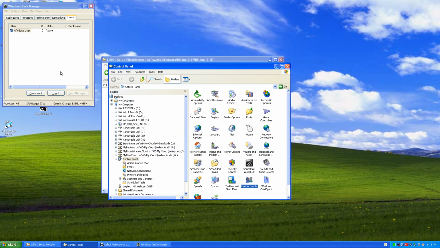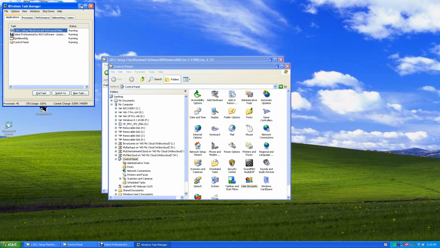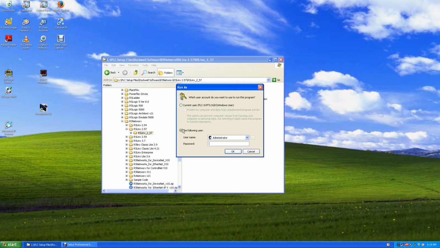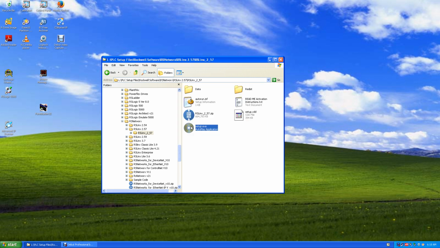Okay, so if you're an administrator already, you can just click on the file and start it and run it. If not, you can run it as an administrator. So I'm an administrator, so I'm just going to double click it and start the file.